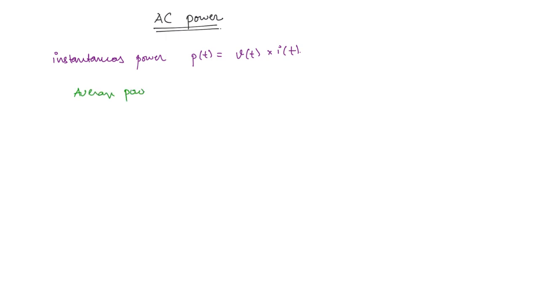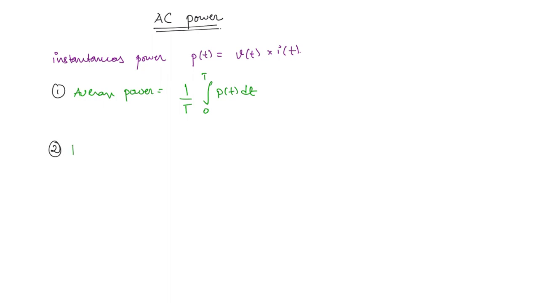So what is average power? This is the integration of the power over one time interval divided by T. Just the average: summing all of them and then dividing by the time, right? That is the definition of average. So this is the average power, and this is the meaning of average power.